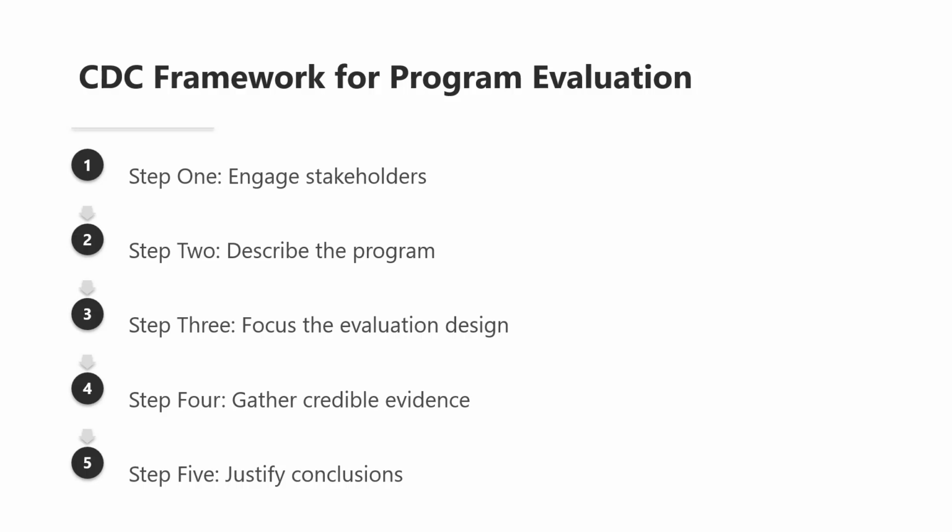And step 6 is to ensure use and share lessons learned. This is such an important step, and I really want to emphasize it. The most common failure in evaluation practice is completing an evaluation and then filing the report away without acting on the findings. This final step ensures that results actually inform program improvements and are communicated to relevant audiences.